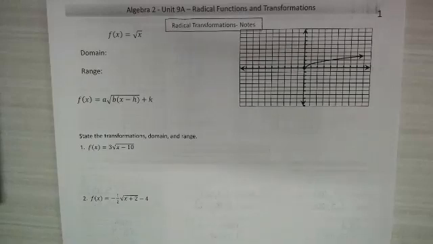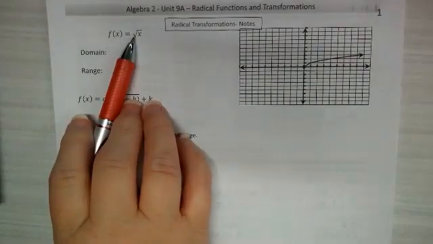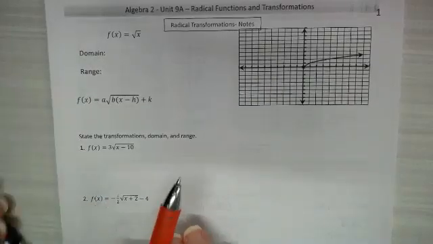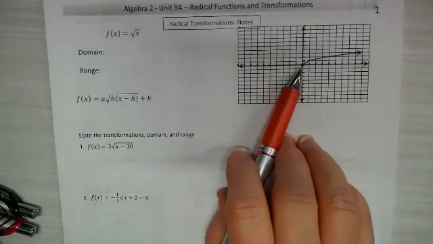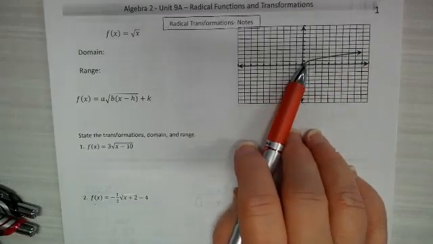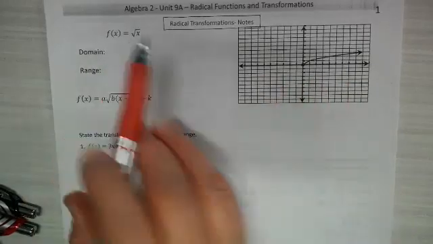Today we're going to start our unit on radical functions. A radical is a special name for anything with a root. It could be a square root, a cube root, a fourth root, any kind of root. Those are called radicals. So this is the square root function. Now notice it looks kind of like you turned half a parabola on its side, because that's kind of what we did. So here it is.